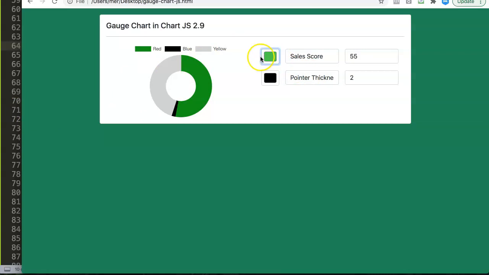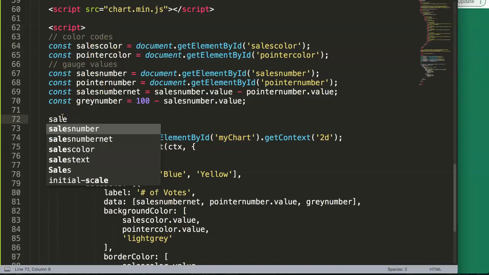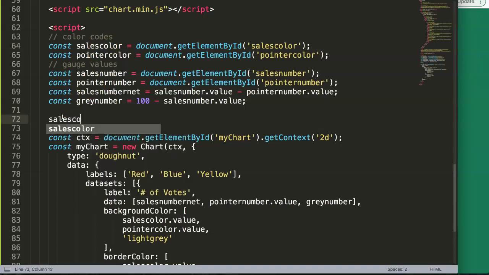So this is the on change, the trigger to activate a function. So that's what we're going to do here. We'll say that the moment someone selects this ID, the color ID, and adjusts this input, we say your sales color dot, and then we will say here add event listener.